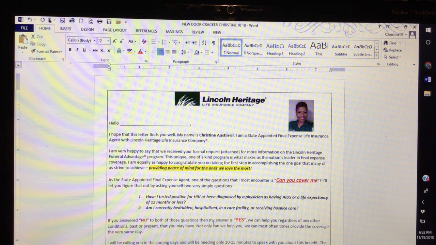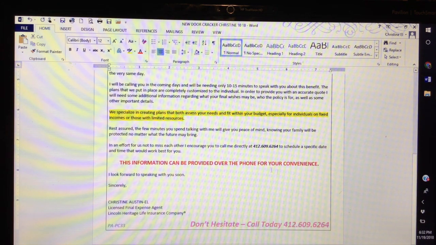All right, guys, so I am on my laptop here, and I've already pulled up my door cracker letter. You see, I like to have my picture on my letters, and then right here is where I would normally print out the letter and write in the lead's name. Now, in your letter, you can have several different places that you may want to put a name that you could pull from your Excel spreadsheet.